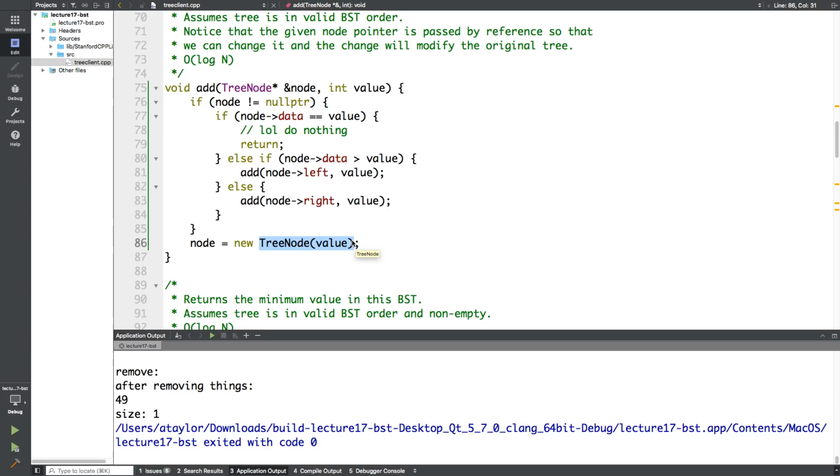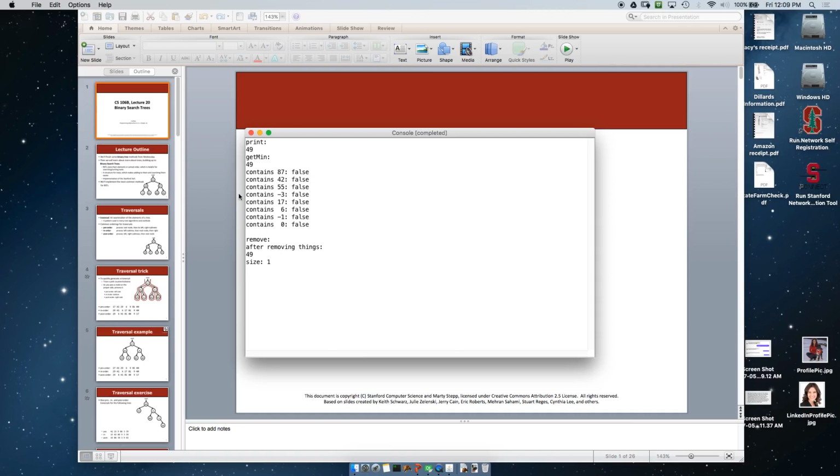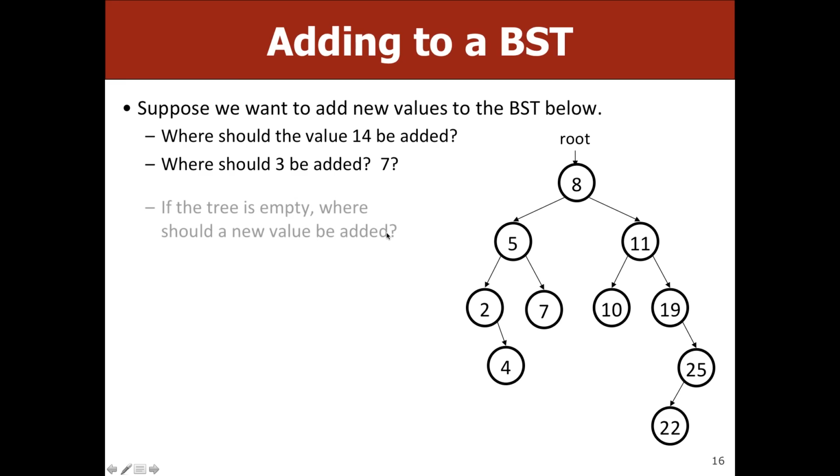That's where you get this issue of it's not actually pointing to the right thing. Those changes aren't reflected. Does that make more sense? I think I have a slide about it that makes it clearer.